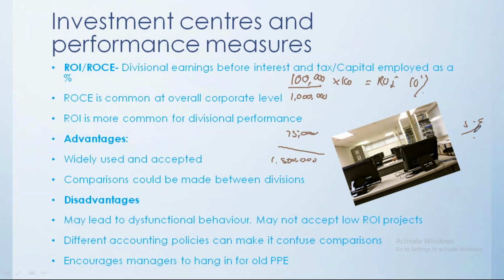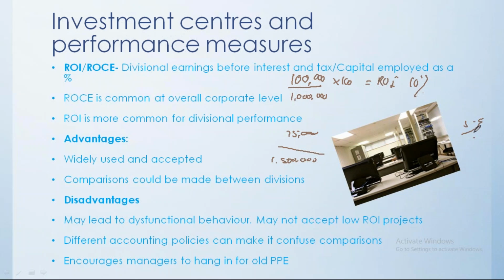But look at it from the company's point of view. We need to replace machines. We can't go with the old machines all the time. We need to go for new technology, new machines. So, because we are measuring the performance on ROI, the manager may decide to hang on to old property, plant and equipment without going for new innovations, without going for new things. They will hang on to the old. And if they keep on hanging on to the old, what will happen is in the long term, the business will suffer. So it's a question of short-term targets against long-term targets.